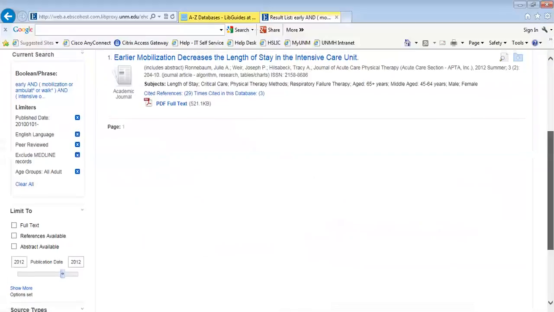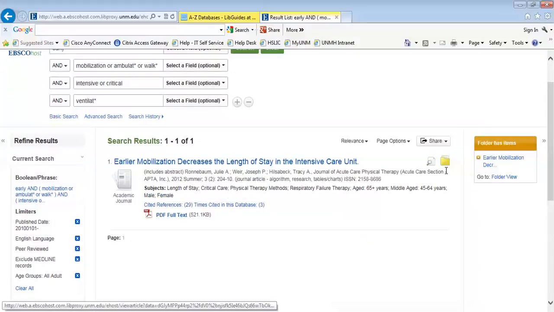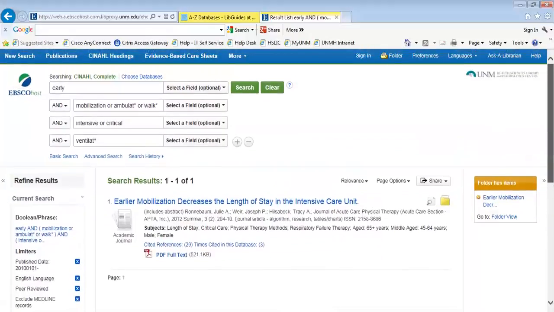Now if this was an article that I was interested in, I could click on this little blue file folder. Once I've done that, now it's been selected over here. So if I wanted to change this search a little bit, maybe I want to expand it, take out the early part, see if that gives me any different results.